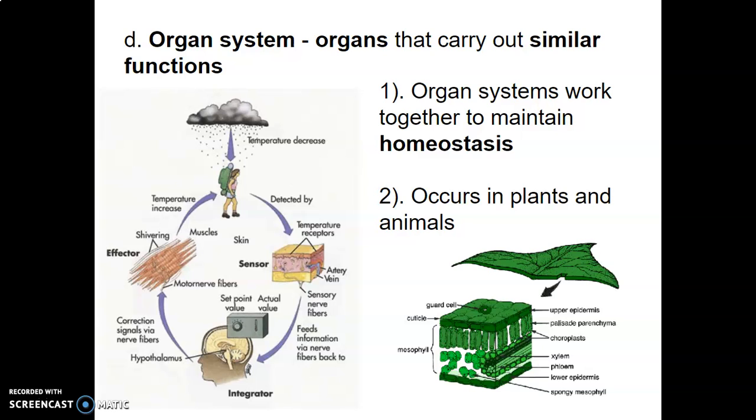I like to use the human just as that's who we are. But all organisms have organ systems. Plants have different types of organ systems that work in it, from it being a root system or a vascular system that moves water and nutrients through the plant. Even leaves of a lot of plants themselves are organs.